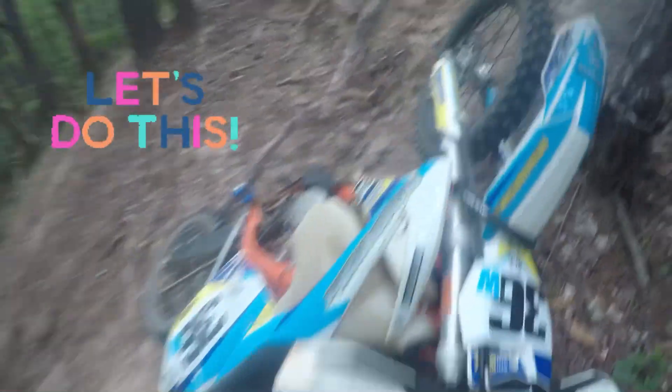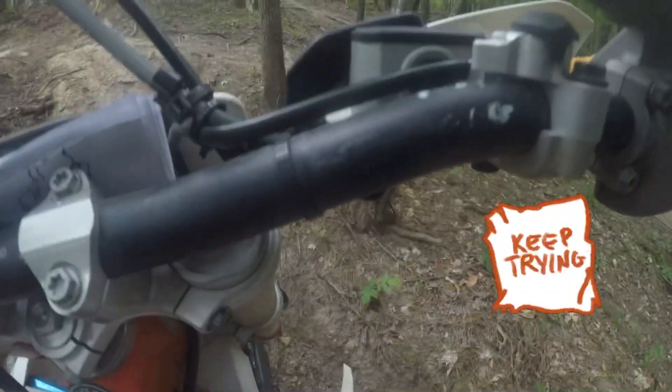Now I've got to get my bike up. I'm going to make the choice, instead of just picking it up and going right back up the hill, to go down the hill and try again. Lots of mistakes there — carrying speed keeps these bikes upright since it keeps them moving.